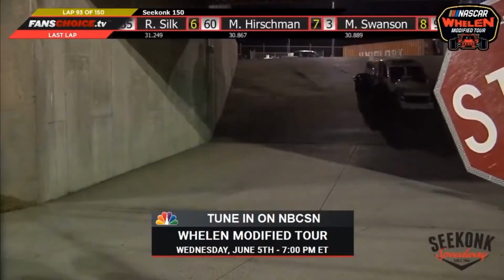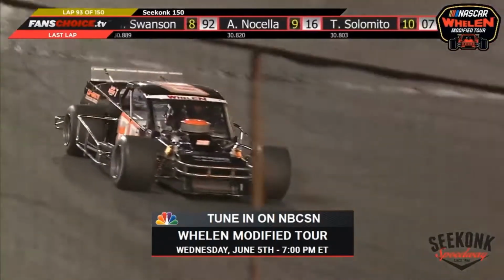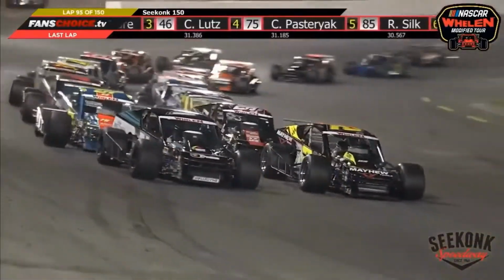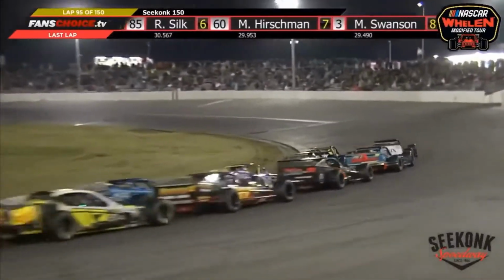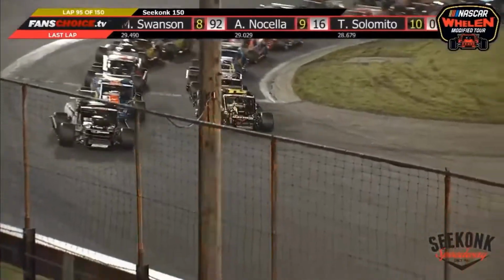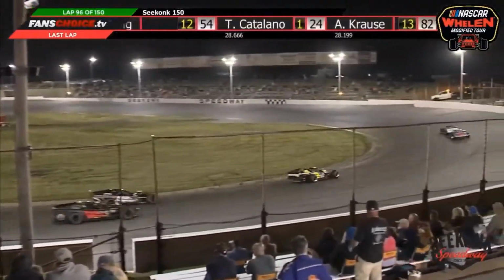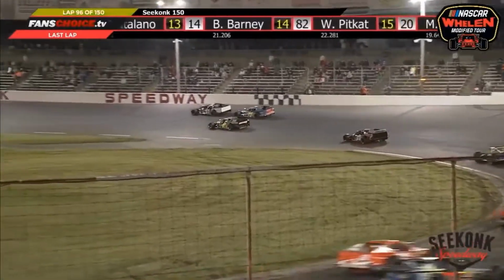Back out of the paddock area. Here they come. They don't want to lose any time or any additional laps. Max Zackham, the 20. Heggie in the 18. Over Ronnie Silk in second with 1 win, 3 top 5s, and 4 top 10s. Back to green. Trouble now. No, caution. A last-minute change. And, yes, we are not sure. There might be debris or something on the racetrack.